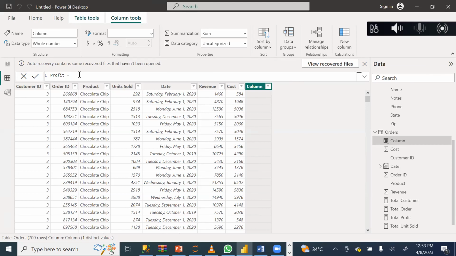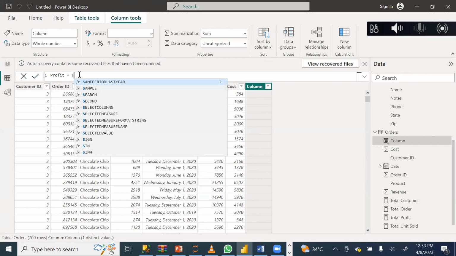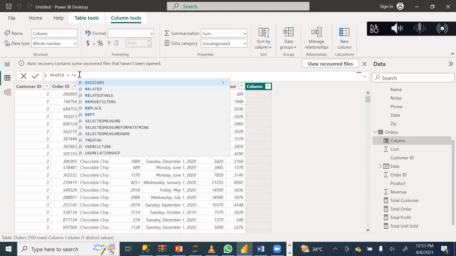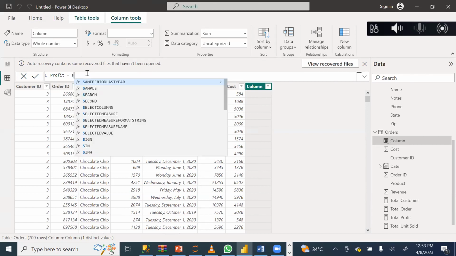Right, revenue. Do you want to use sum of revenue? Are we saying the same thing?